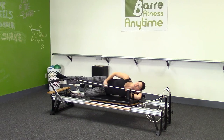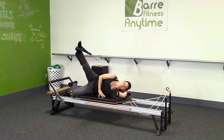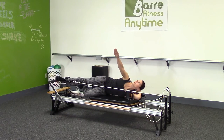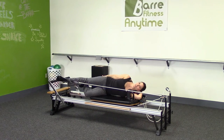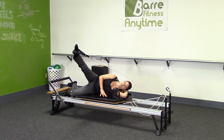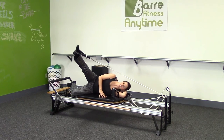Turn out now, knee is angled to the diagonal so you're externally rotated here. Lift and lower up to the ceiling. Lift. And then pull down. And by ceiling, I mean over there. You're not up like this. You're not straight up. Okay, you are angled out just a little bit. Think glute, a lot of glute. Hyperextended knees, make sure that knee is soft. Pull down. And hinge that leg.